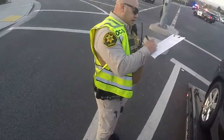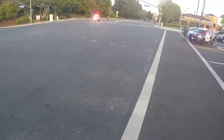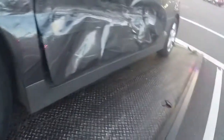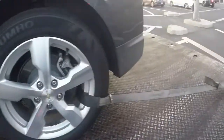Inside anymore? Oh yeah, I need to check them a little bit. All right, I'll leave the bed down for you though. He told me to wait for him. Can you pull up out of the side so we can open the? Sure, I'm just going by what I'm told here. No worries. Want me to spin around, just go back behind that car over there? All right, I'll do that.